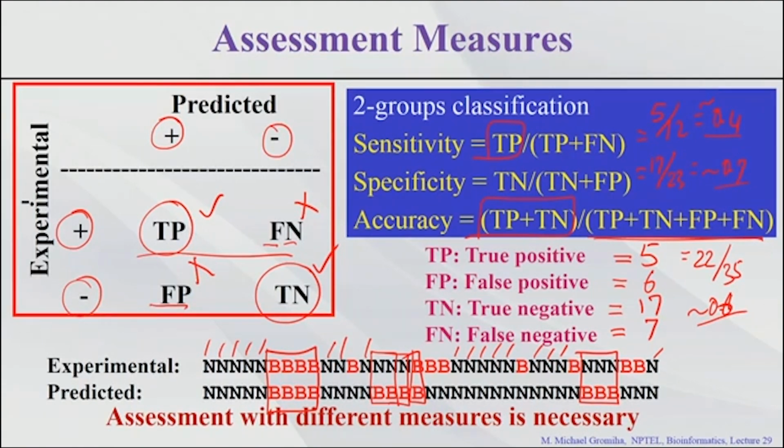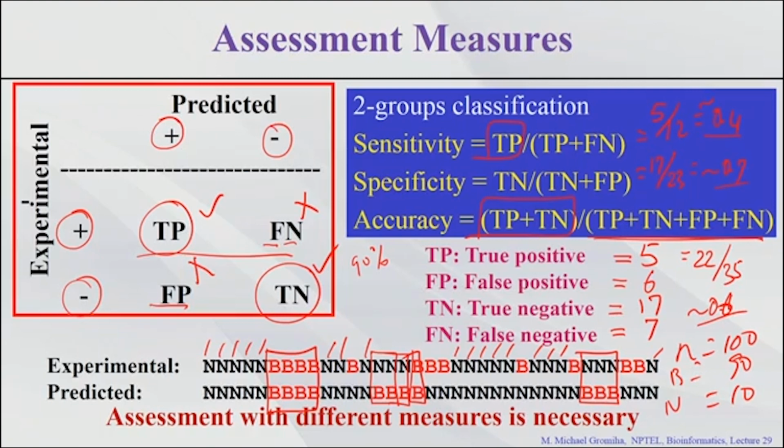So, I will show you another example. If there are 100 residues, 90 are binding and 10 are non binding, n equal to 100, binding equal to 90 and non binding equal to 10, and the program identifies all the 100 as binding, right. What is the accuracy? 90%, because 90 are correct, out of 100, 90 is correct. So, in this case the accuracy is 90%. This method is good?